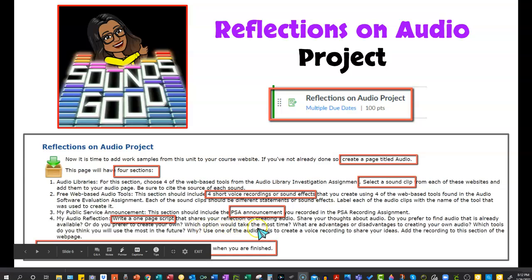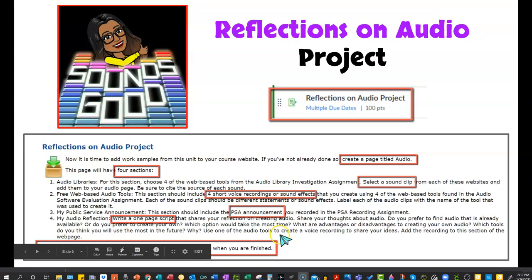Which option would you take, or which option would take the most time, finding the audio or recording your audio? What are some advantages or disadvantages of creating your own audio? Also discuss which tools you think you would use the most in the future of all the tools that you've used for this module, and tell me why. So these are the things that you're going to write about in your script.